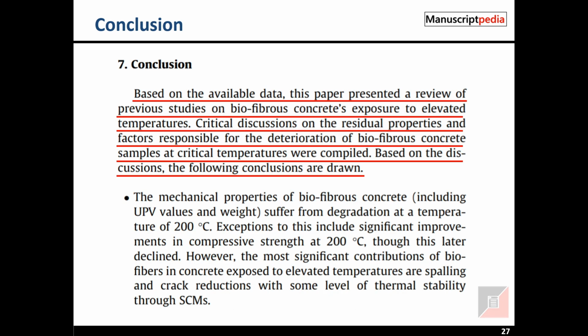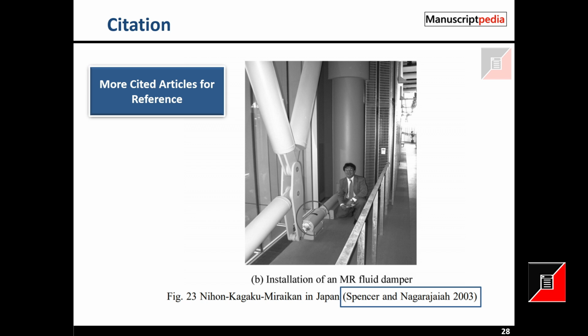And then the conclusion will be like, based on the available data, this paper presented a review of previous studies on so and so, and what discussion has been done. Based on the discussion, the following conclusions are made, and then you can conclude some of the important discussion or interpretation which you made inside the article.